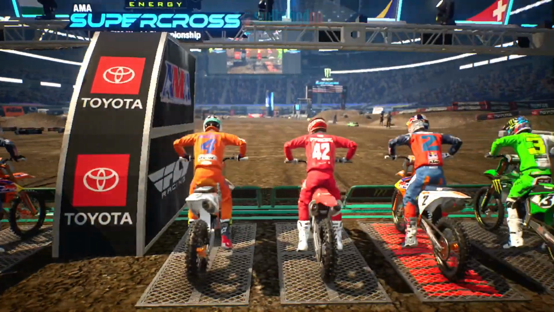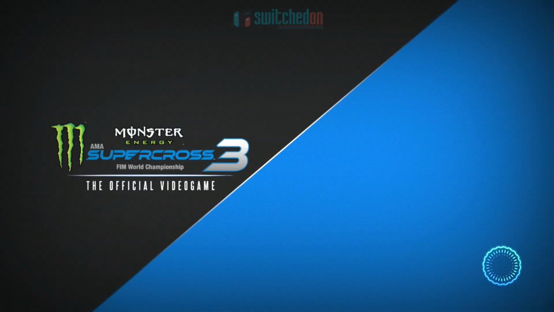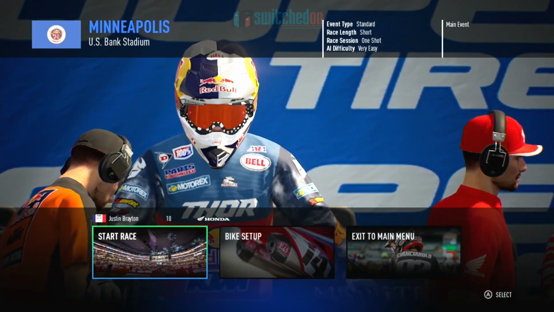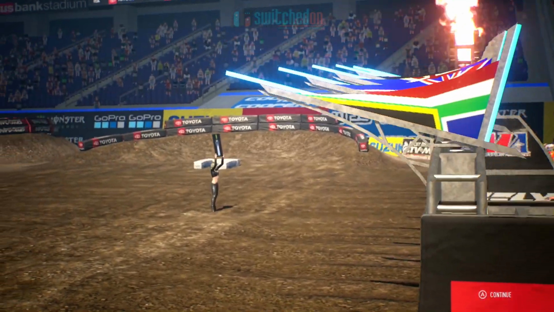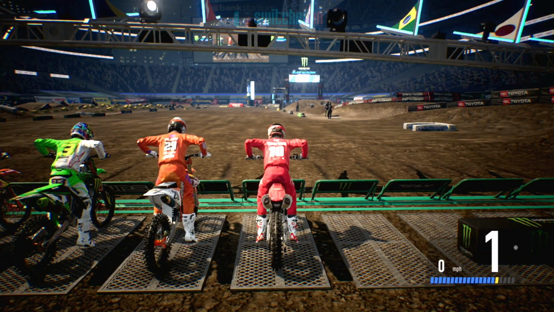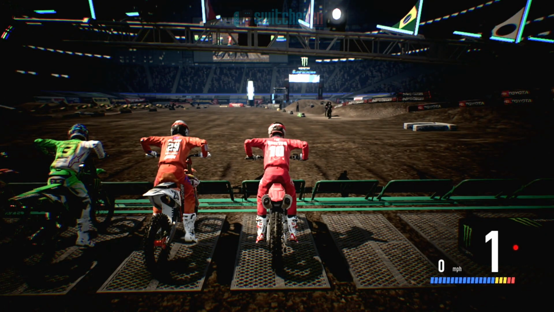So if you're a fan of Supercross, then this is officially licensed. You've got all the official teams, bikes and sponsors, etc. And this year you can actually be a female rider as well in your career, which is a first. So that's really cool. I'm sure there's plenty of females that like motorsport, of course. So let's have a quick look at this one. In a race, we're holding down the clutch with the L button, giving it some revs. When the gates drop, we're away.